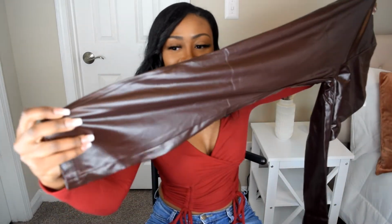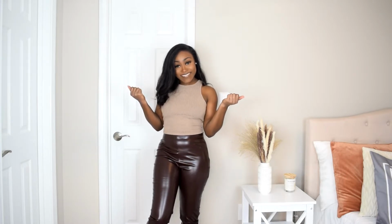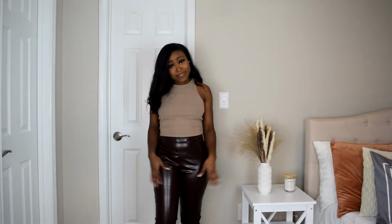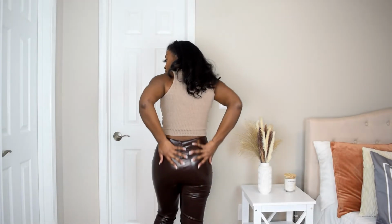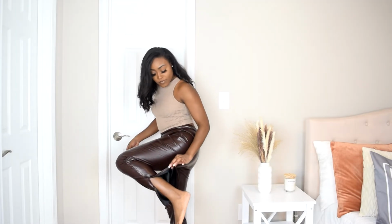So these pants are definitely longer, as you can see, and they have a split on them. Definitely not traditional pants, but they're not flare. Well, I guess a little bit of flare. These are some more chocolate pleather pants, okay? They don't have that warming material in them like the other pants that I showed you, and they don't have pockets. These pants, when you put them on, they look like you poured into them. All right, but these pants are really beautiful.